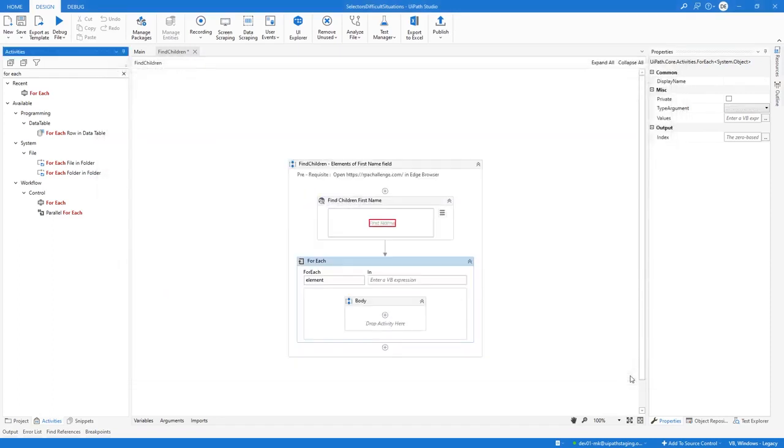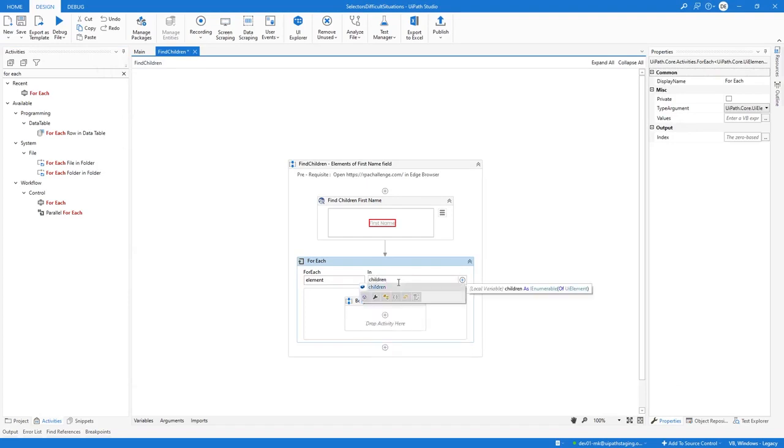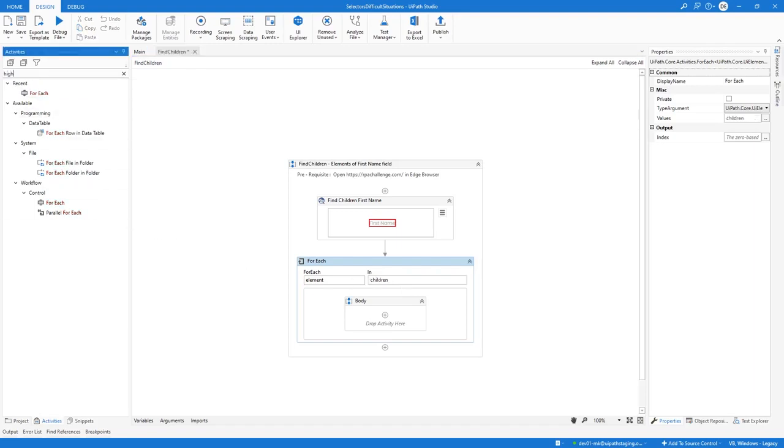When configuring the highlight activity, note that our input isn't a selector. What we have is an element from the children collection. To be precise, an object of UI element type referenced by the element iterator. This means that instead of using the selector property, we'll add the element iterator to the element property. For any given UI automation activity, the selector and element properties both cannot be filled in at the same time. Only one or the other can be used to identify an element.